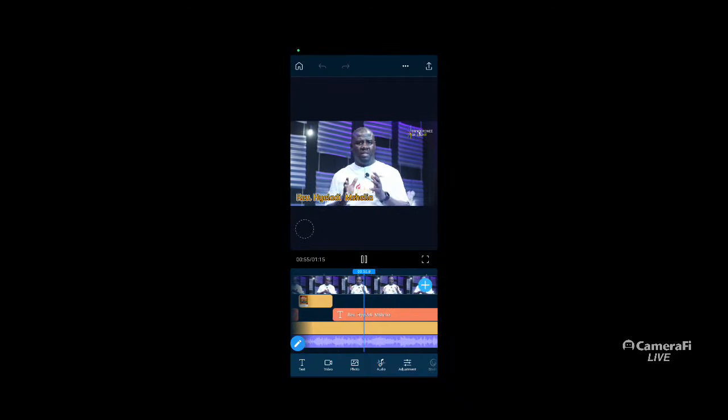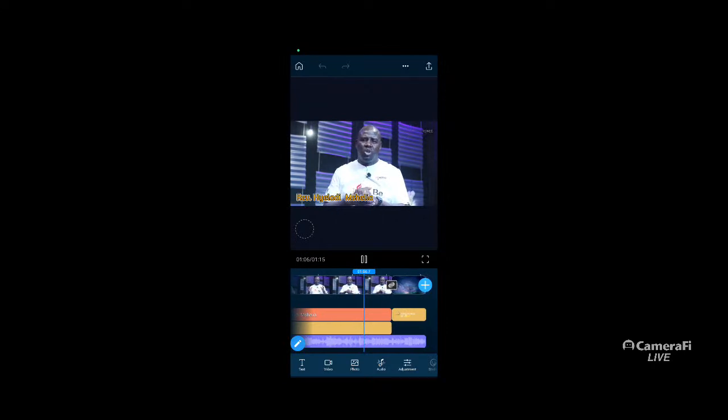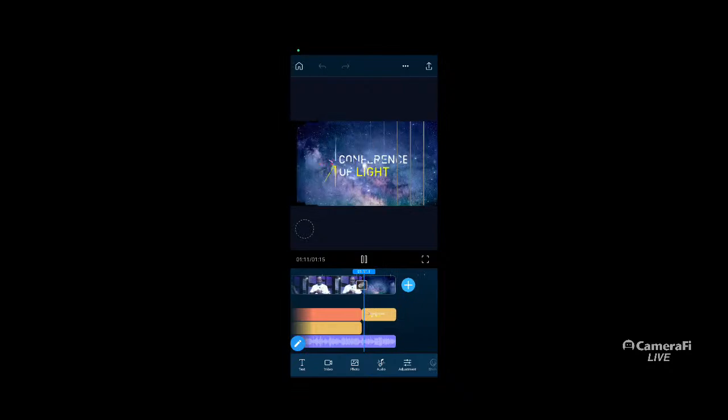If you're living around this city, around the northeastern part of Nigeria, this is a good time for you to be at the cutting edge. Then we have the end part. I want the same image I downloaded, looking forward to seeing you, and the logo. God bless you. Then put effect on them, the transition that takes them, put effect on both of them, and voila, the work is done.